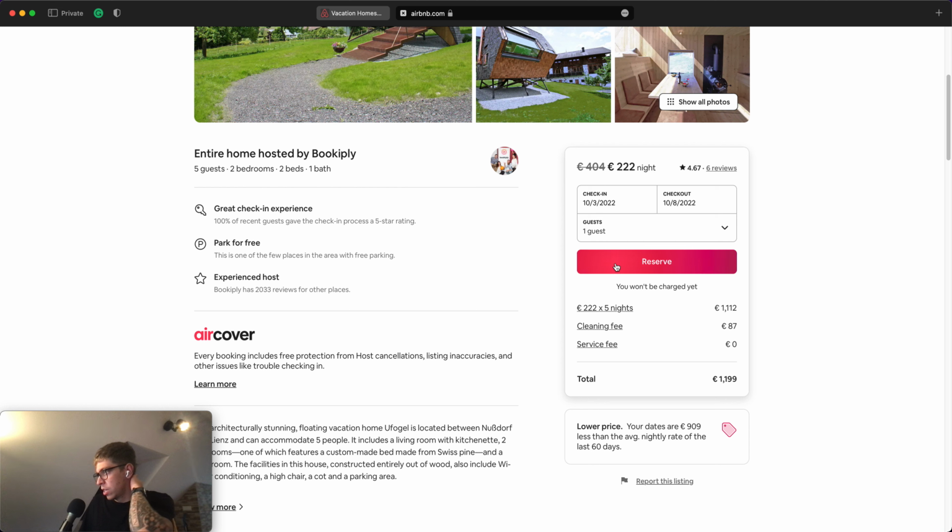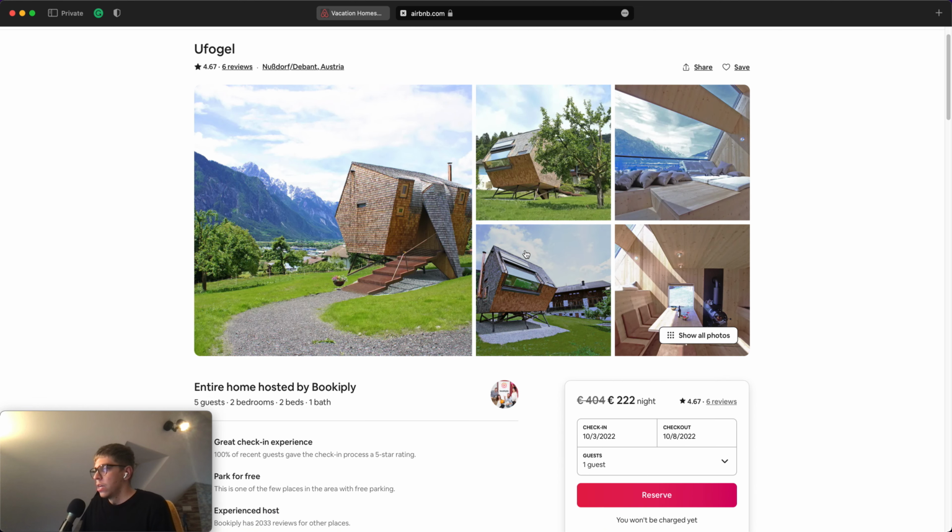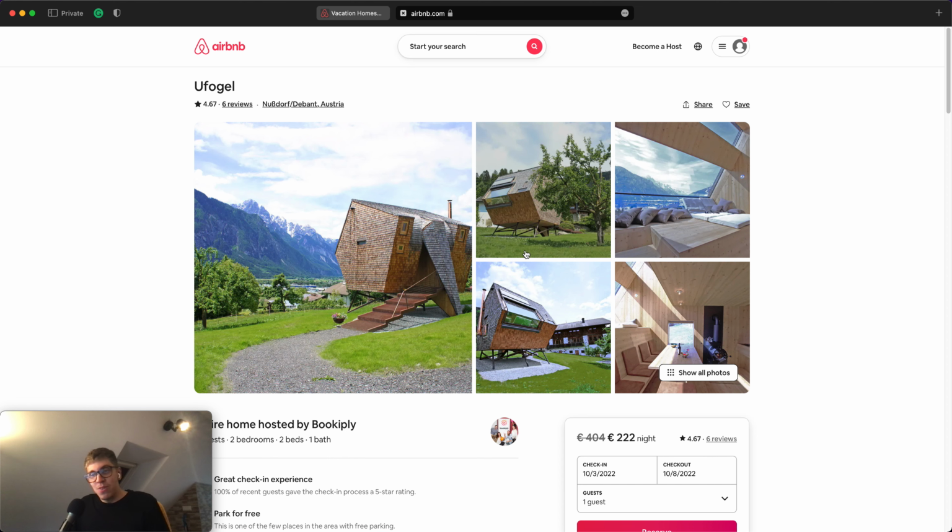The call to action. So this will take you to the next step where you do your payment and everything else. So it's the most important element of the website, right?